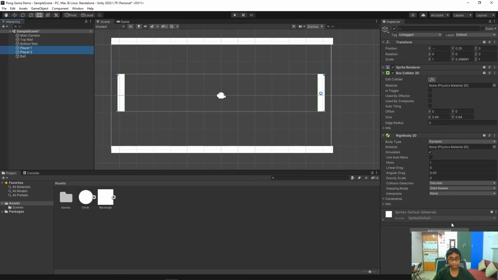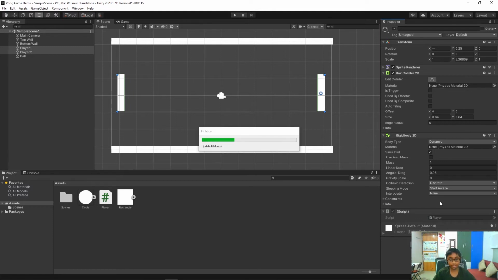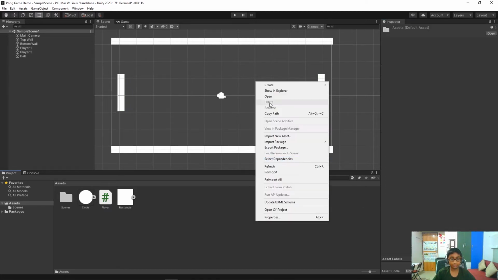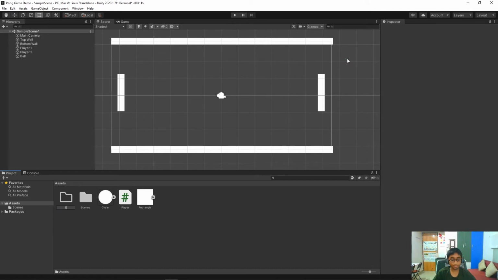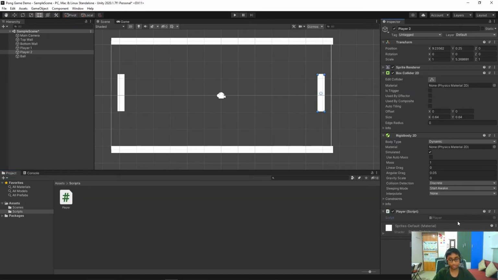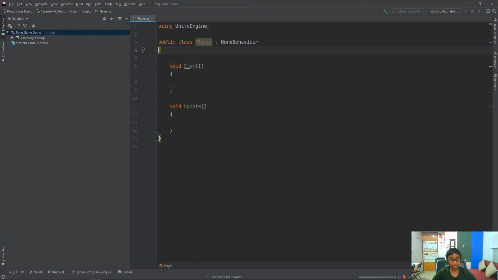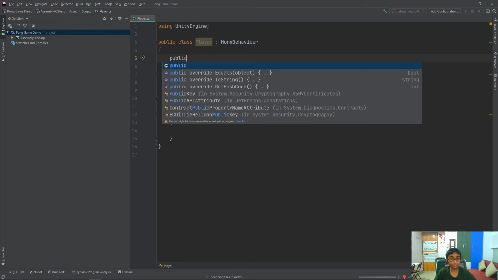So I'm just going to select player 1 and 2 and just add a component to both of these called the player. So it's just a script basically. So we're just going to add that script right over here and let this reload and do its magic of just creating the scripts. And then we're just going to create a folder for our scripts because I just like to stay organized. And then I'm just going to drag in our player script into that scripts folder because of course that's a script. Now we will actually double click it so that it'll actually open it up. Now the first thing that we will have are just some variables. So it just actually opened up.